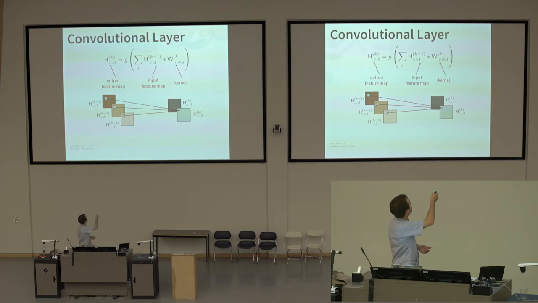Okay, so that's what you're seeing here with G. This is an element-wise nonlinearity that's being applied to the output of a linear operation. So it's actually very much analogous to the fully connected nets we learned about this morning. You've got a linear operation followed by an element-wise nonlinearity. Typically, we do include biases. We just haven't shown them here to keep things a little bit simple. But typically, there is a bias associated with each output map, not the individual units in the map.